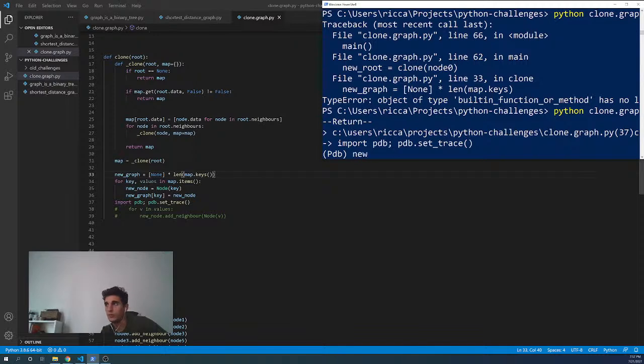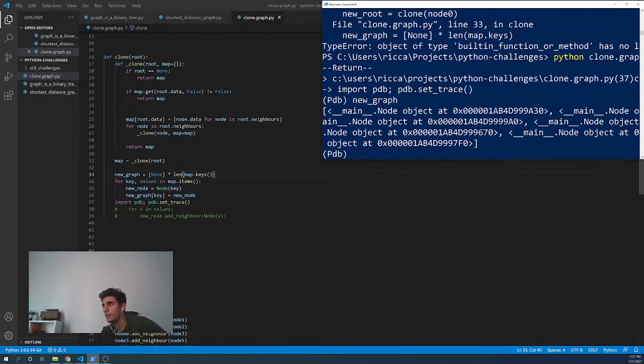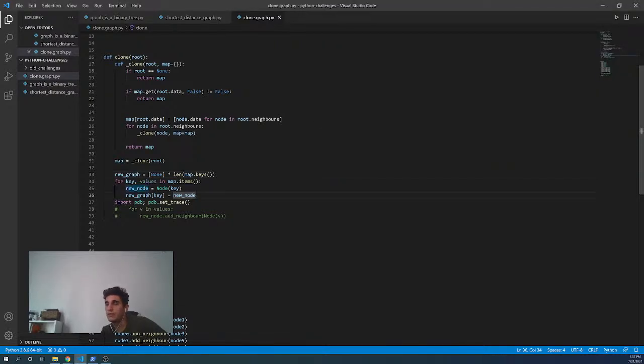So if we do the graph, 1, 2, 3, 4, 5, 6, 7 nodes. Nice. So we have 7 nodes. 0, 1, 2, 3. Yes, which were the ones we created. So now, if we go again this way, for values, we do that for new graph in position.